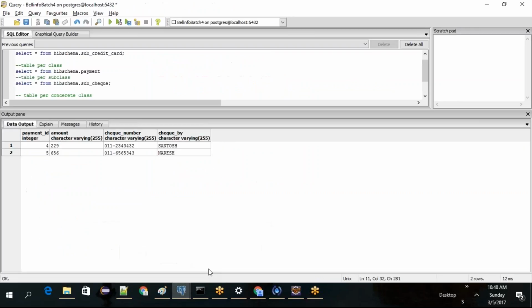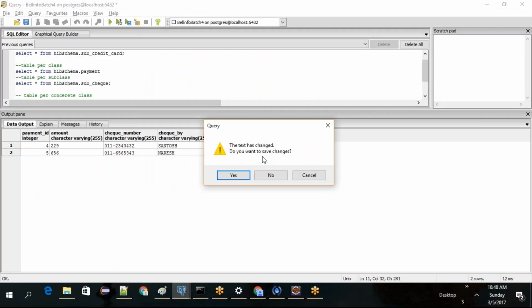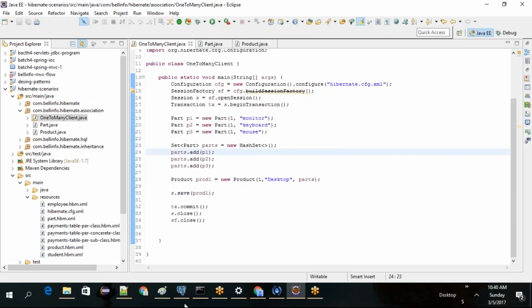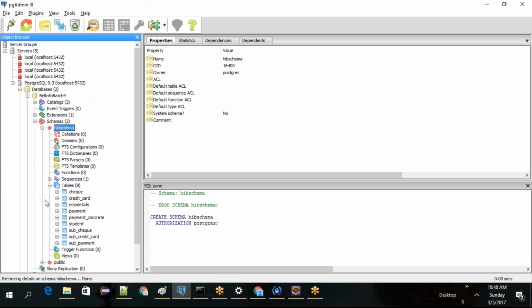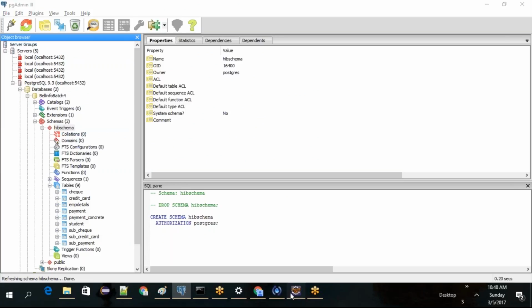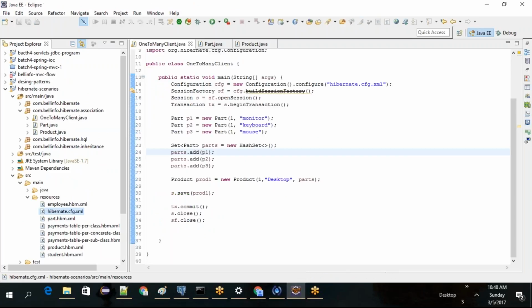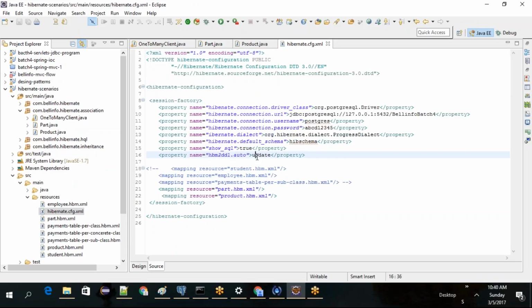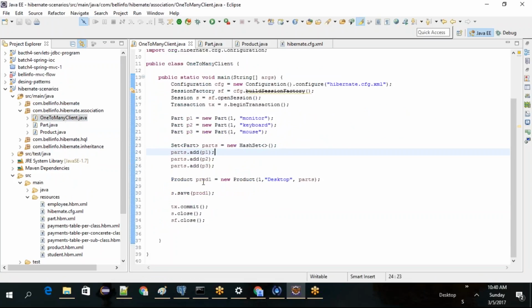So come back here. Here you don't have a table, so I don't need to show it to you again and again. You guys know better. Now which configuration are we using? Update configuration, right? So if the table is not there, it automatically creates the table and then starts inserting. And in this section you are trying to save only the product, but the product will carry the parts table as well. Product is going to carry the parts table.